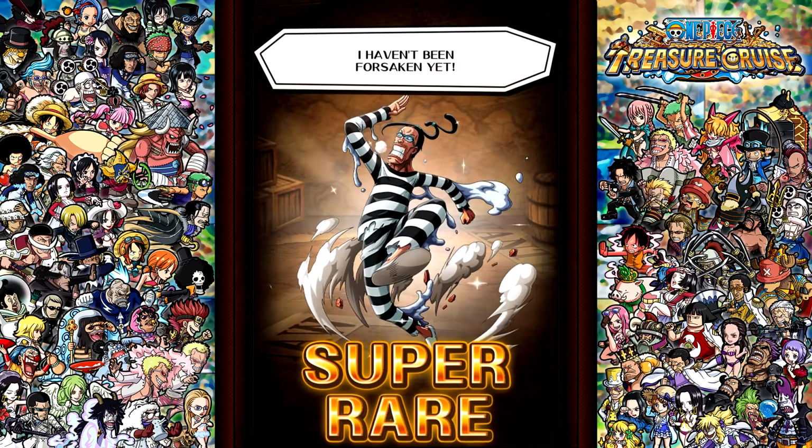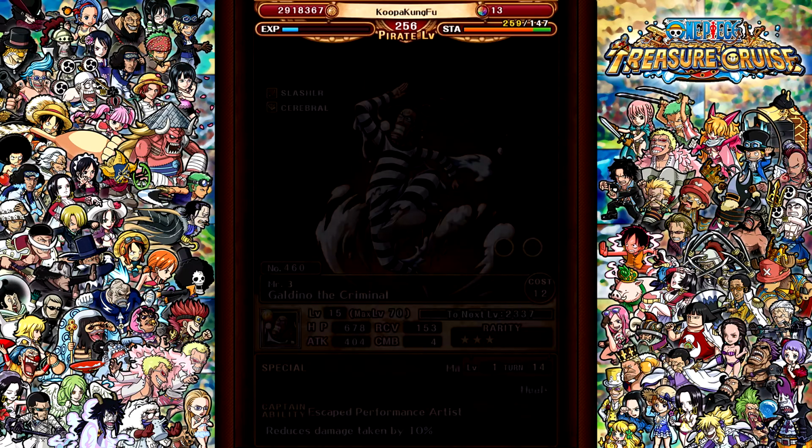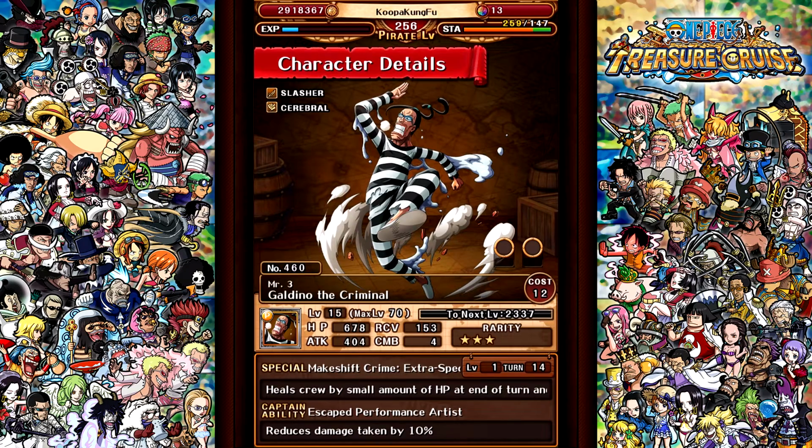Oh, it's my first time getting this guy. Wow, that's how rare he is, apparently. What's he even do? Heals crew by a small amount of HP every turn and delays all enemies by 1. So it's essentially his other version, but now it heals a little bit too. I wonder if this maxes at like 12 or something. Probably. His captain ability is garbage. He seems like he's probably just a bad character in general.